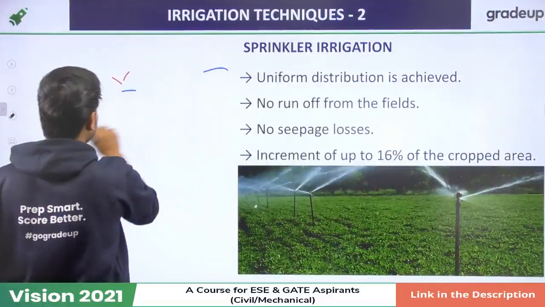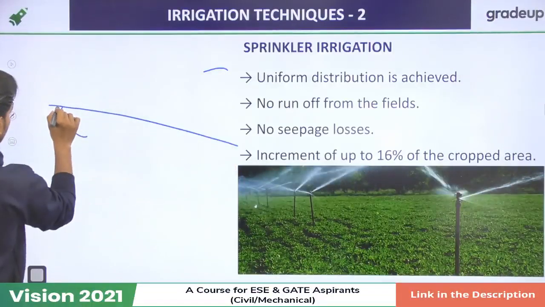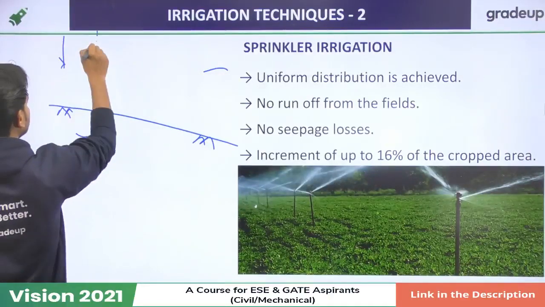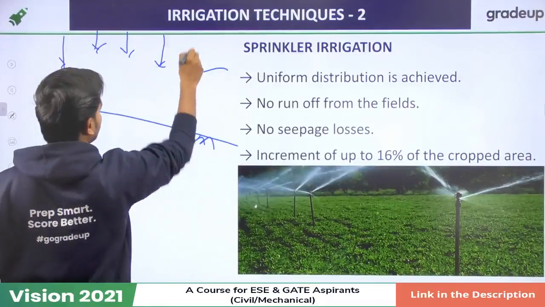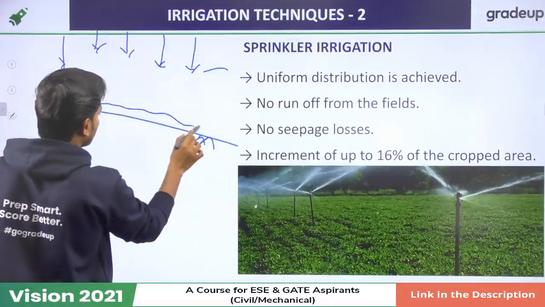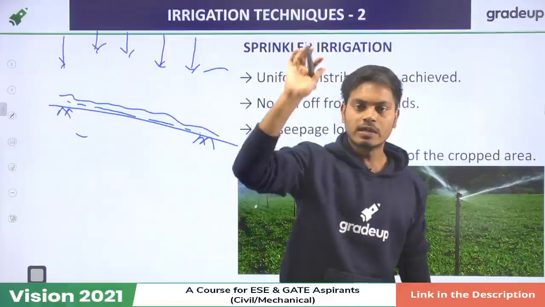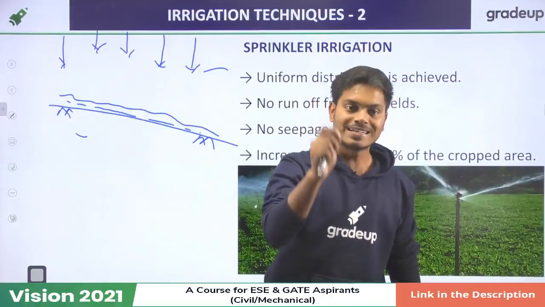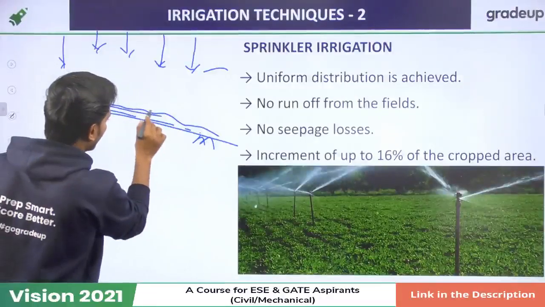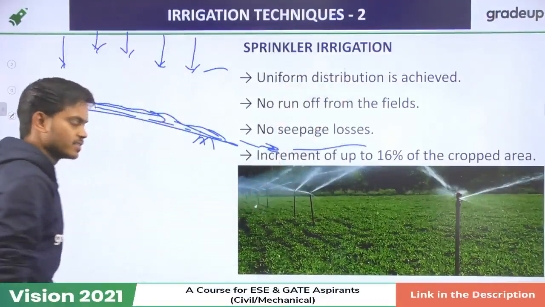Runoff is nothing but behna, flowing. Okay, suppose this is your land, and water is coming through rain. Just take the example of rain. The water is coming and accumulating here. Again, some amount of water will be consumed by the crop, but there will be some extra water also. What will happen? It will just flow through this surface and go eventually somewhere else.